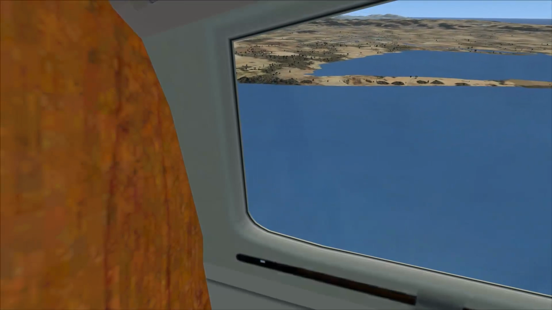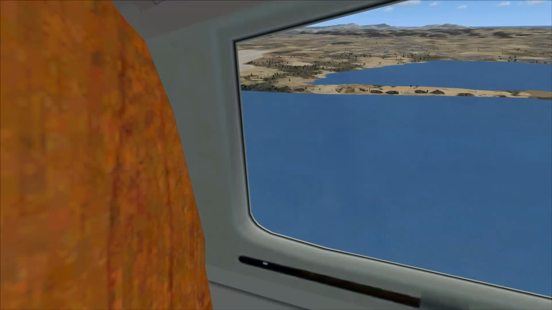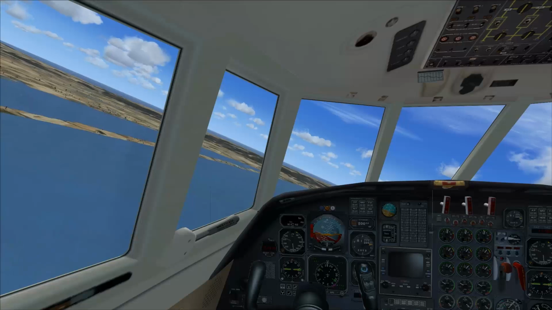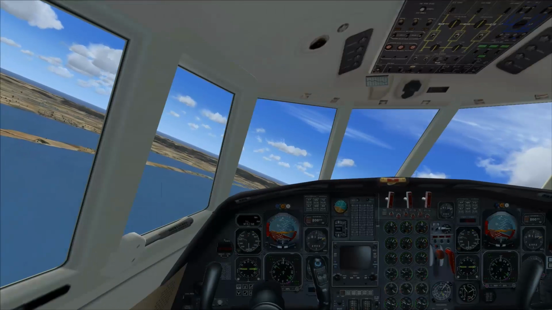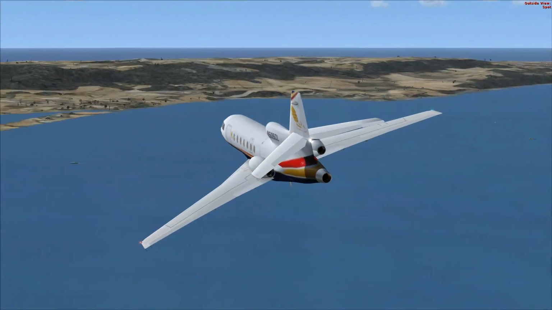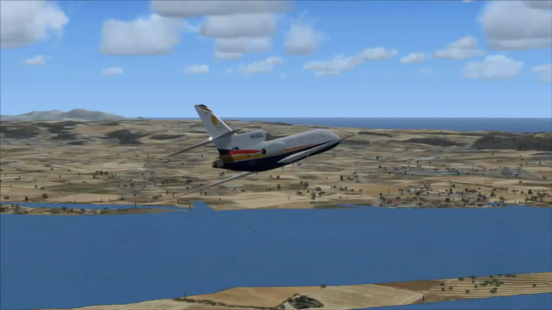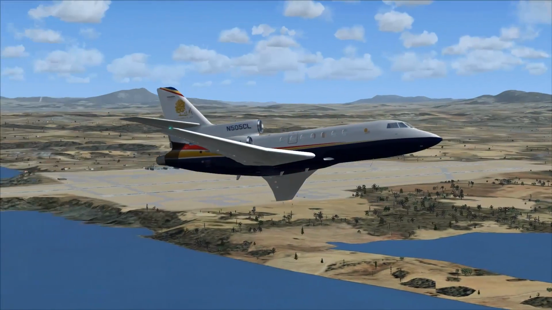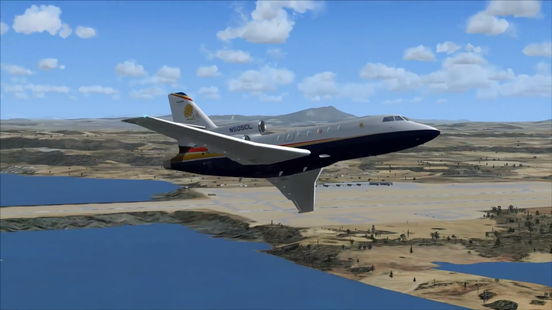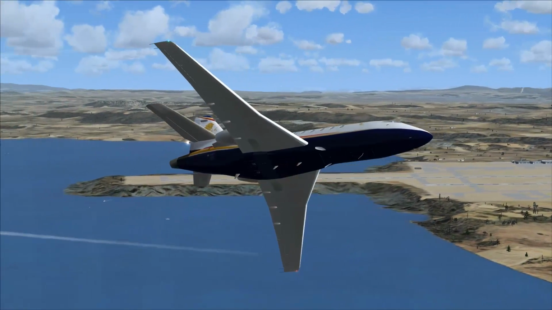Now, there are successors to the Falcon 50. That is the Falcon 7X and the Falcon 900. They both have a larger fuselage, but have the same 3-engine arrangement. Now this 3-engine arrangement does allow for longer range operation, a different sort of operating profile than some of the early twin jet business jets.